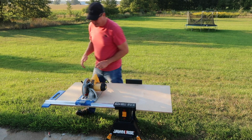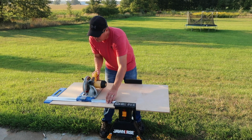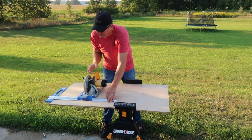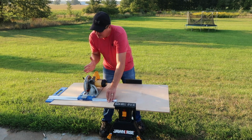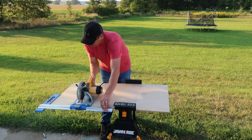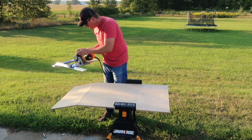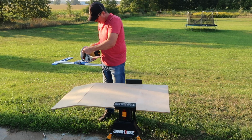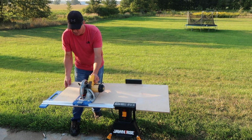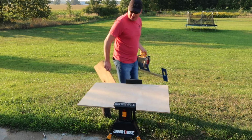Don't have that piece of wood extended out far enough, so just back up a little bit so I can just keep that momentum going forward. That's the best way to get a nice finish. I didn't have that deep enough. Okay. Woo!